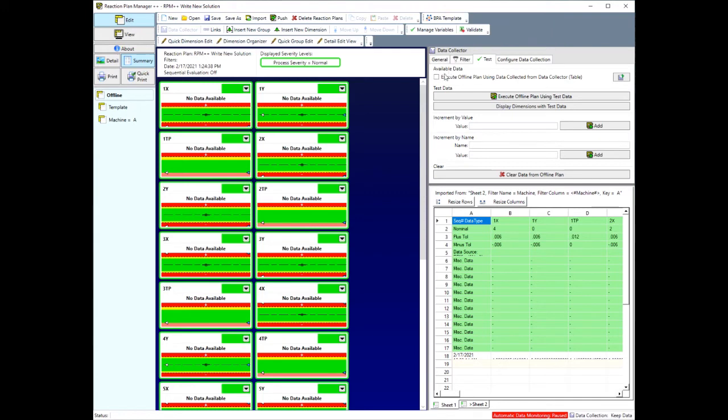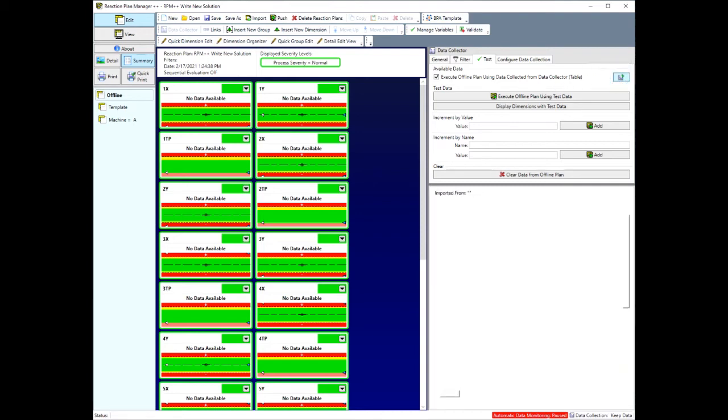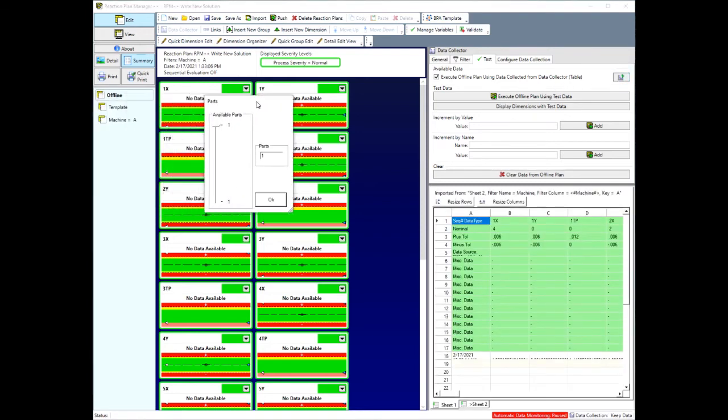The first choice is available data. This will actually allow you to run the data collector and pump the data to the offline plan. If I check this where it says execute offline plan using data collector from the data collector and hit the button, it will bring up a window which will allow us to identify how many parts you want to use.